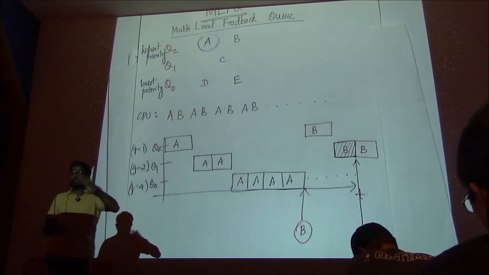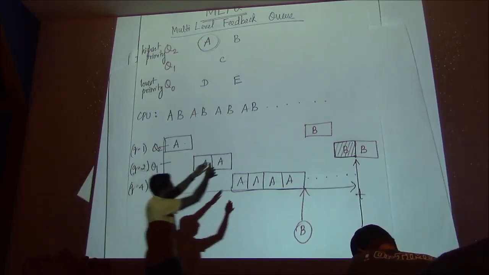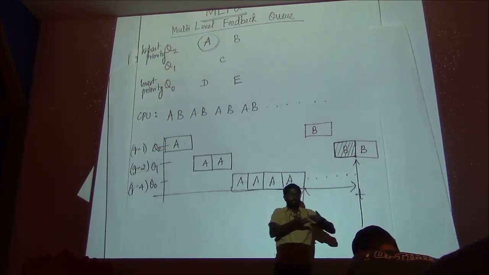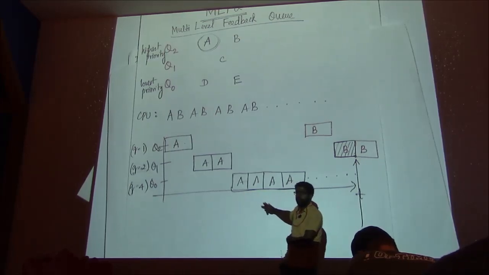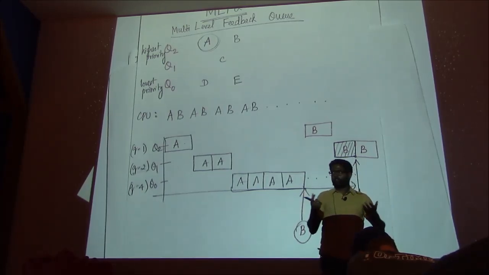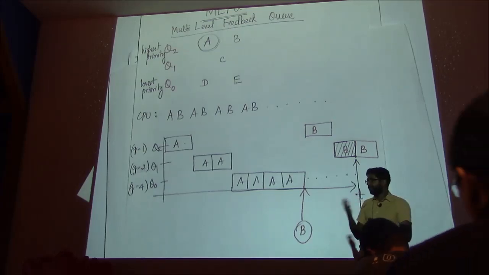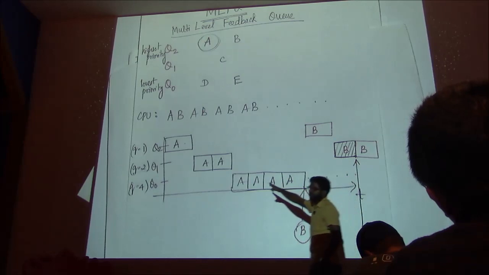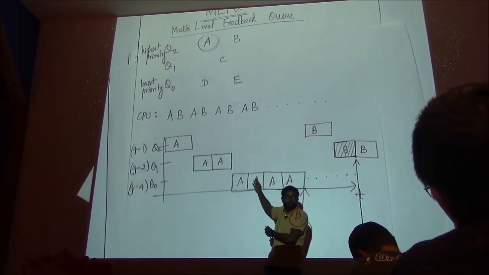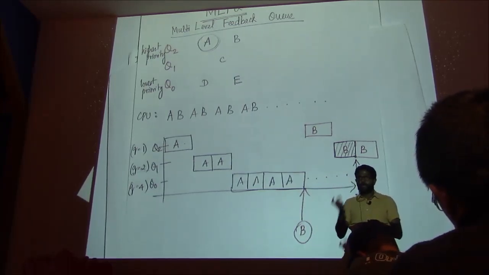So it just says, I think that you are a short-running job, so I'm giving you the highest priority to run. If you are really a short-running job, you are going to get done either at Q2, the highest priority, or maybe at Q1, the middle priority, and you will be gone. You will not even reach Q0, the lowermost priority. That is the thing that the scheduler is doing right now. But in this case, let's assume A is a CPU-bound long-running job. In that case, it tried scheduling it there, and again here, and it just brought it to the lowest priority, and it is still running. So now, this is the feedback, the feedback in the multilevel feedback queue.